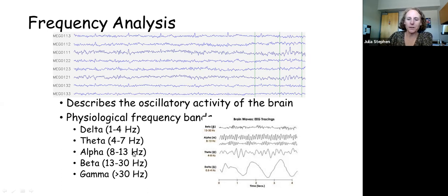So alpha was one of the first signals that was measured with both EEG and MEG. And alpha oscillations happen at about 10 hertz. If you close your eyes and you're not asleep, then your parietal occipital cortex will start generating alpha oscillations. And the interpretation of this now is that alpha oscillations are essentially trying to inhibit parts of the brain that are not supposed to be attended to, right? So the parietal occipital cortex is the part of the brain that processes visual information. If your eyes are closed, then you should ignore visual information because there is nothing coming in. So it's a way for the brain to essentially say, ignore this, pay attention to something else.